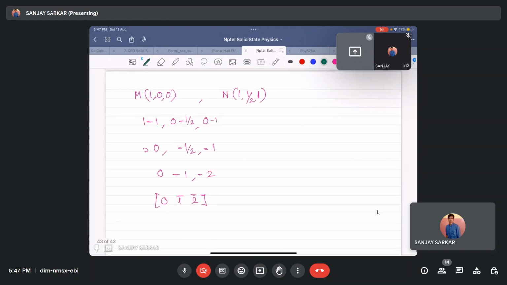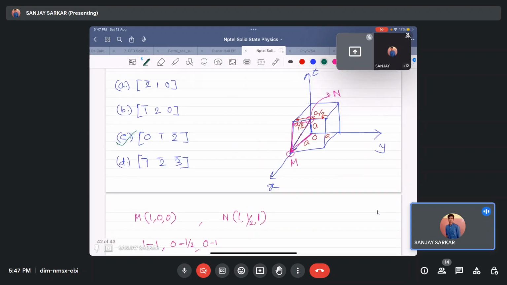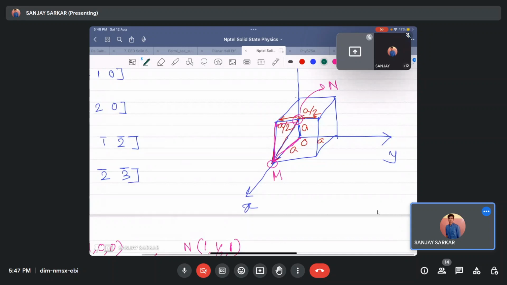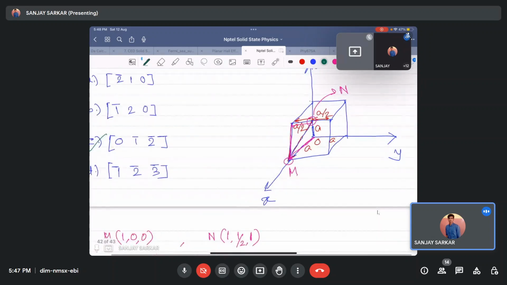Okay, sir. So I'll explain again, maybe, since it is a bit tricky. First you need to know the line for which you are asked to calculate the directional indices, and then you find out the two coordinate points of that line. So in this line we can easily find these two coordinates. If you can find another two coordinates in between, then also it's fine.